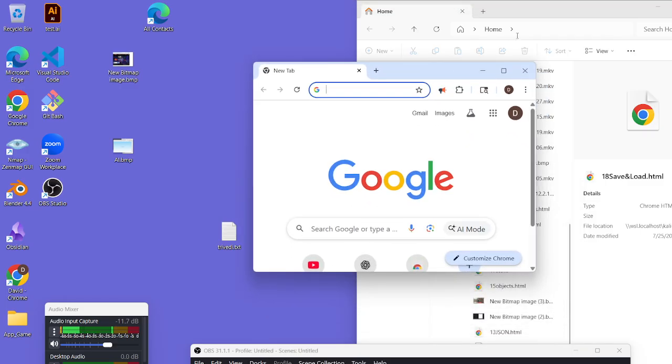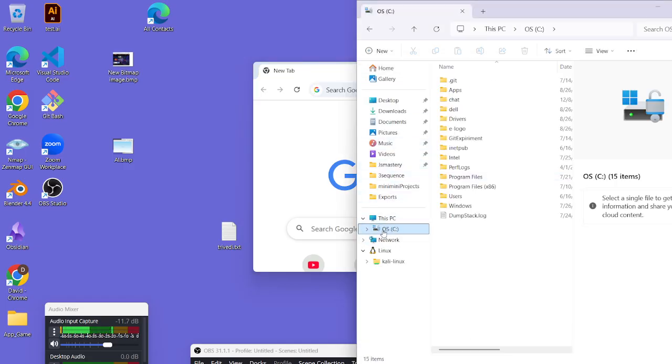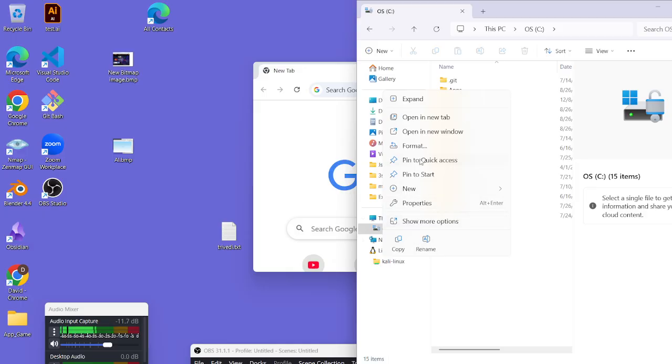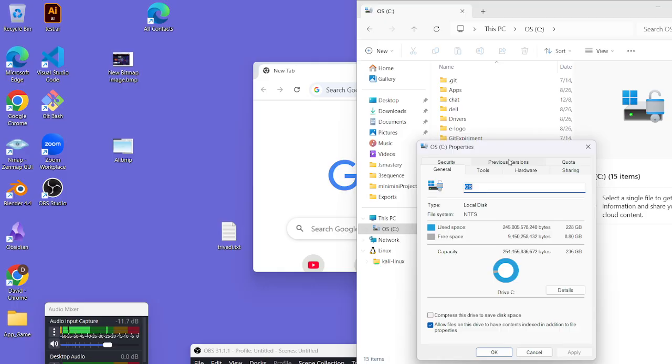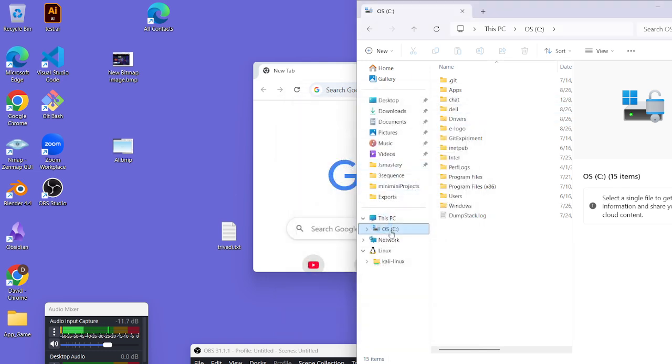And yeah, check this out. We got this thing over here, properties, and it's literally almost out of space over here.